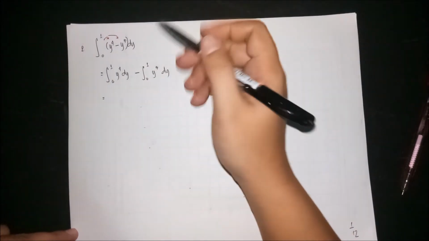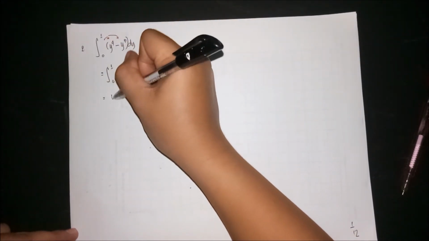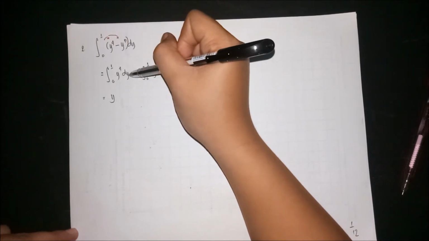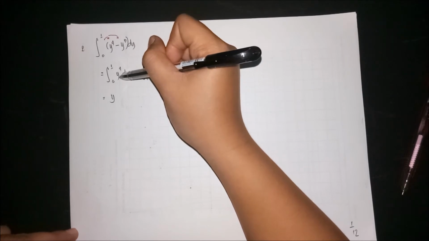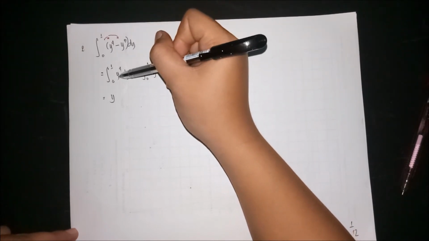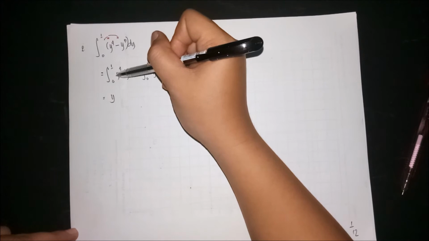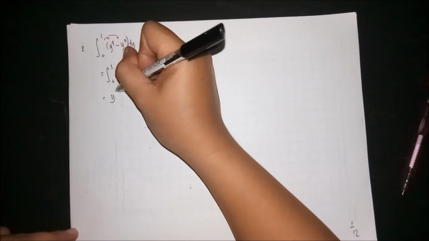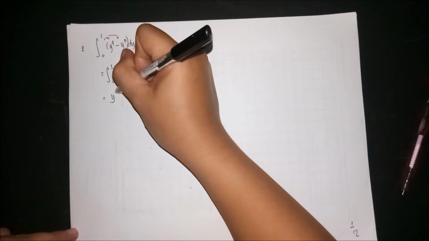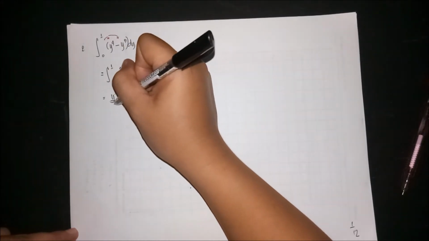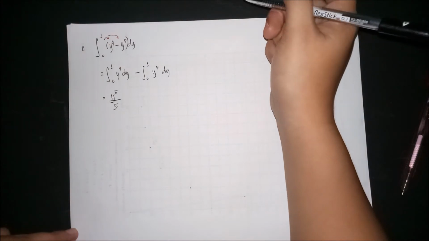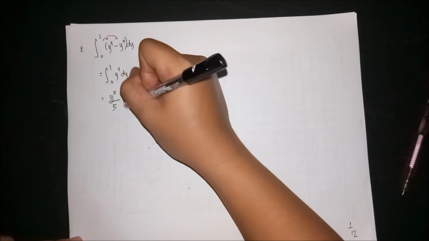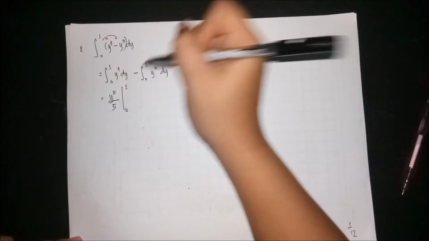Again, power formula lang din siya class. So, this one, yung u natin, yung du natin is this one. Diba? Derivative. Power formula is only applicable kapag yung ito, y natin, derivative niya is ito. Okay? And since nasatisfy niya, diretso na tayo. This is just n plus 1, diba? So, this becomes 5. Tapos, ibaba natin si n plus 1, 5 din yan. Okay? So, before, ito na yung final answer natin. But since meron na tayong limit class, we will not forget yung ating limit na from 0 to 1.